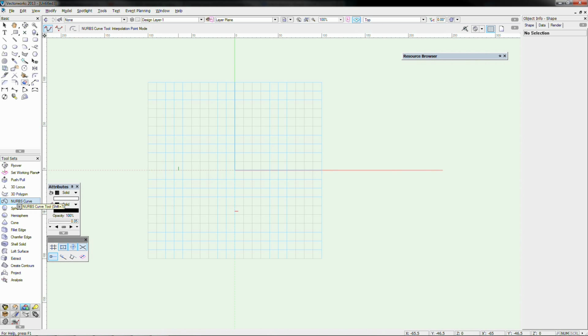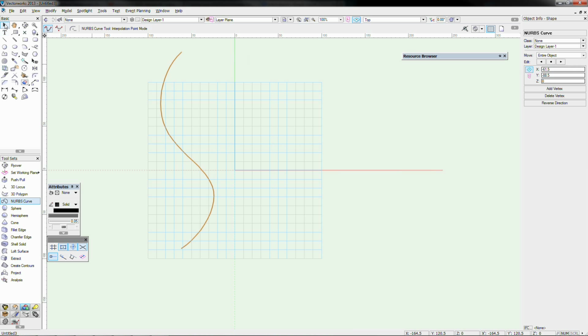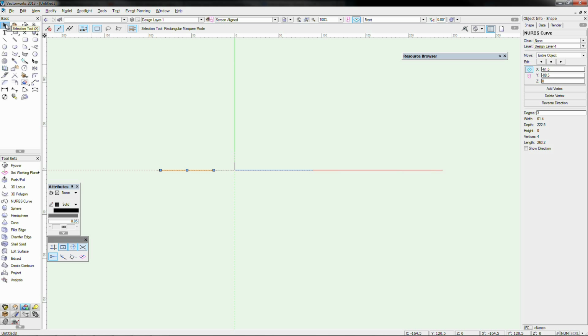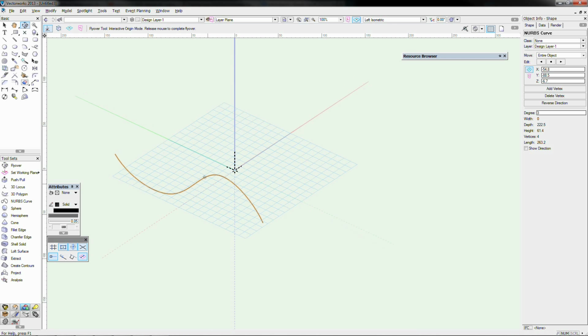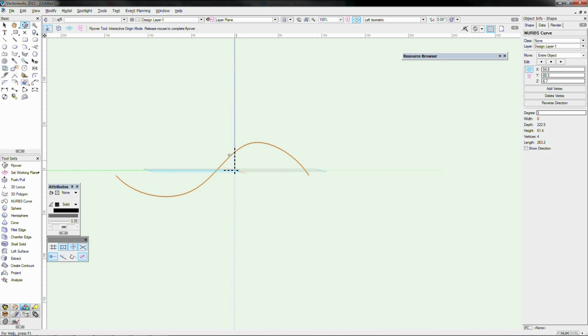So I'm going to grab my NURBS curve, and I'm actually just going to draw this line here, something like that. Okay, so I've just got a swirly line. What I'm actually going to do is look at that in a front view here, and I'm going to rotate it left. I'm just using Control L for that. So if we have a look at a 3D view, I've just got this kind of sine wave pattern happening. It's just a wave, essentially. I'll rotate around it so you can all see it. It's just a line, goes up and above the plane, and it also goes in this direction as well.